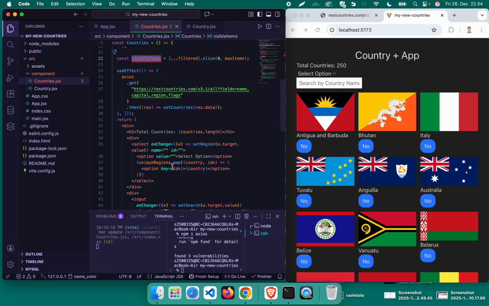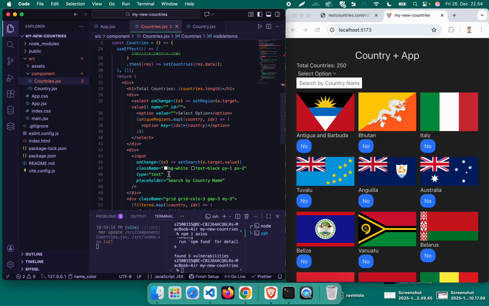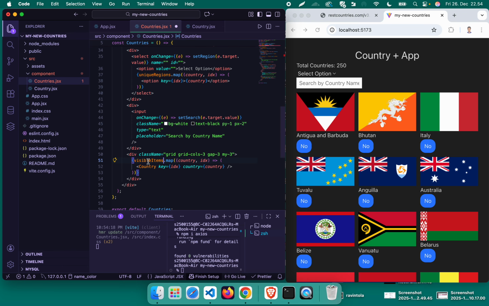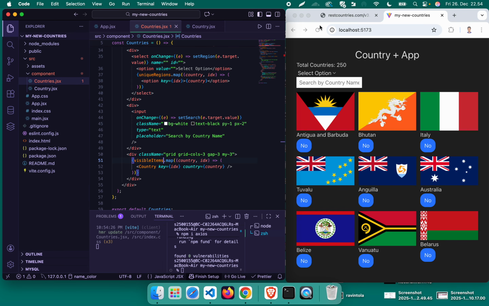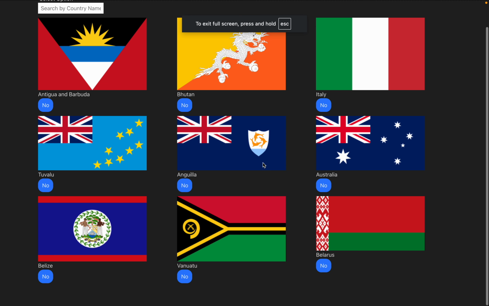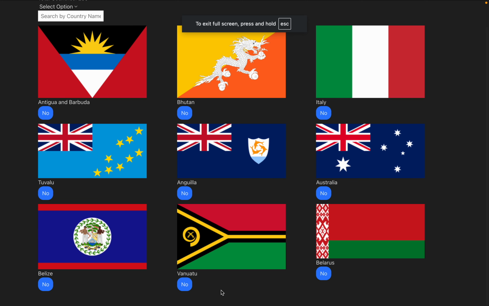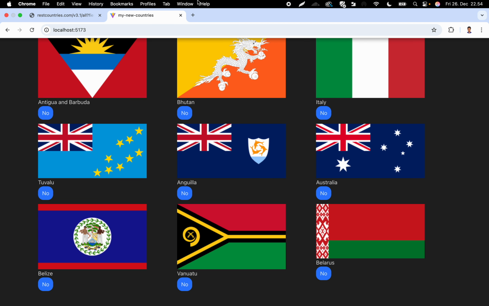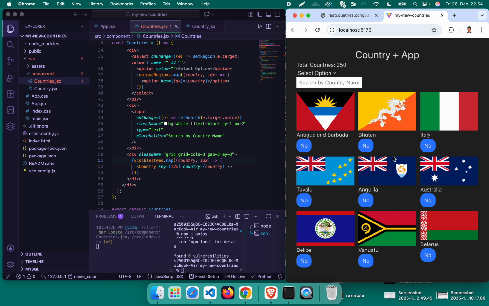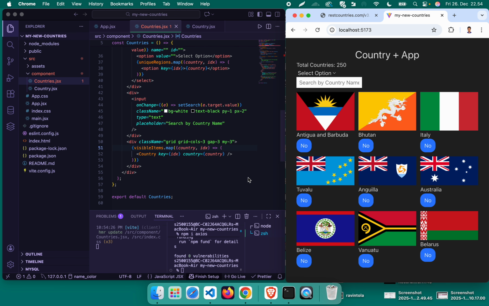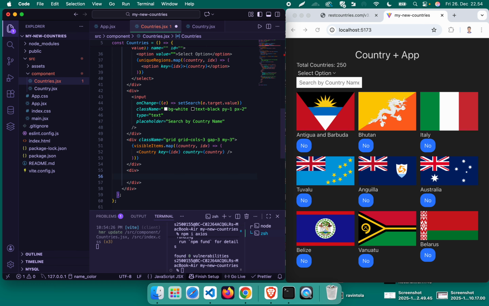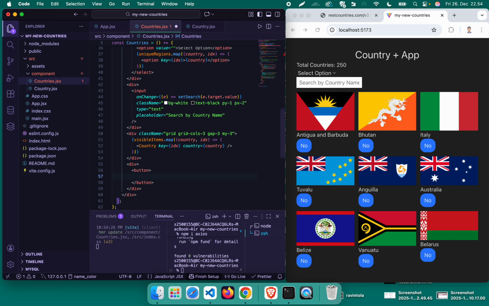Let me check is it working or not. Unique regions map. No, this one, filter. Yes, it's working. So now I can see only 9 values here. So I don't have a load more button. Let's check how I can solve this issue. I need to have a load more button. This is the array. After this I want to have a load more button. It will be a button. The button text is load more.